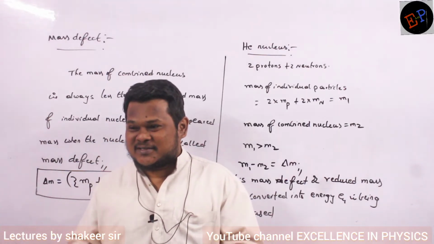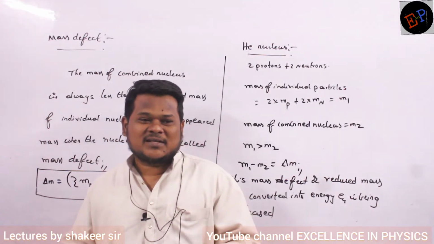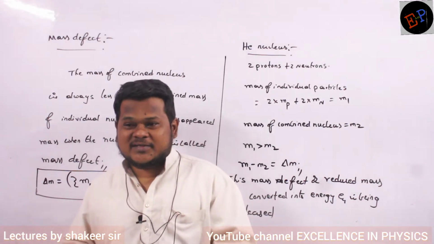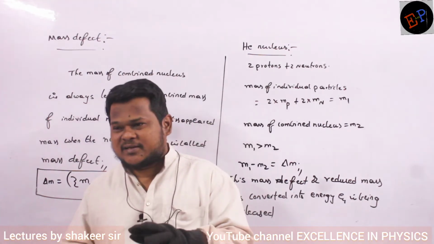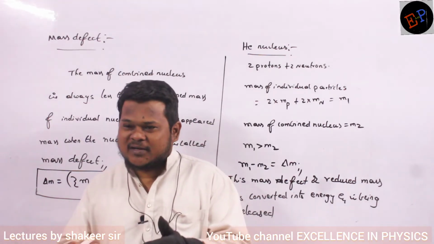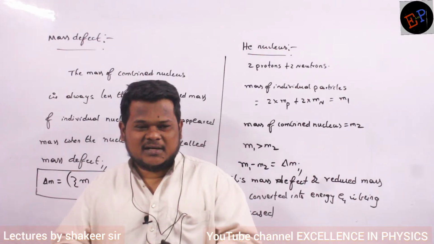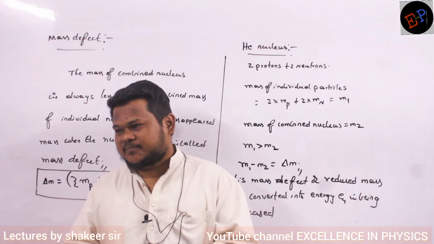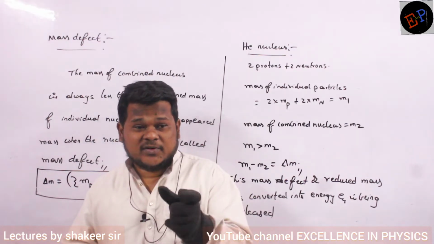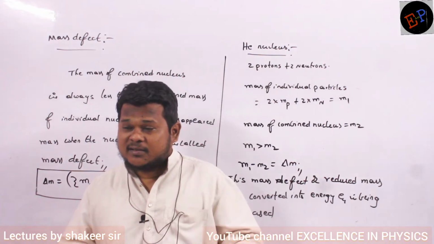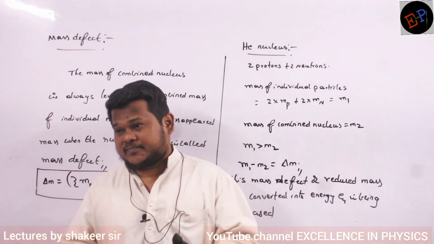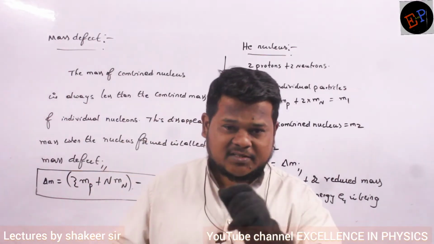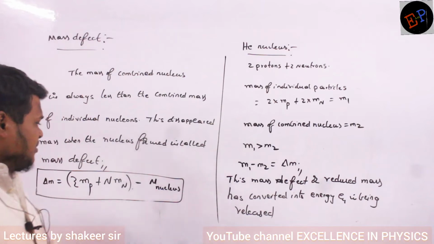When they have more energy, they are unstable. So what they will do is, they have to release some energy. And how can they release energy? Because Einstein said that mass and energy are interconvertible. So they will convert some mass into energy and they will release that energy. Once they release that energy, they will become stable. So the mass of a nucleus is always less than the mass of individual particles. That defect in mass, that reduction in mass, is nothing but mass defect. Is it clear? Come on, make a note up to here.